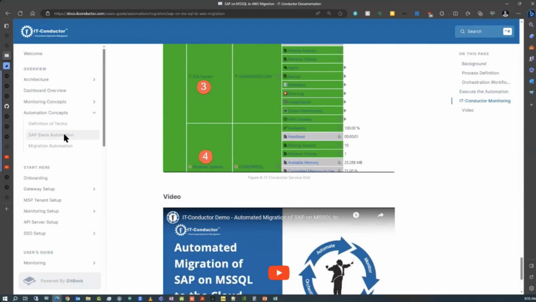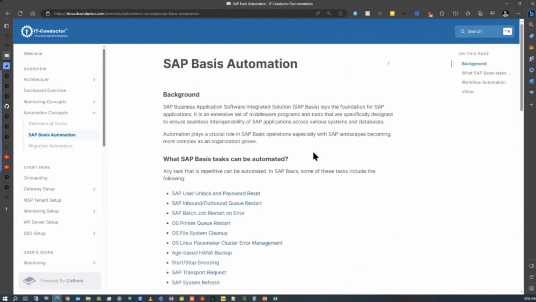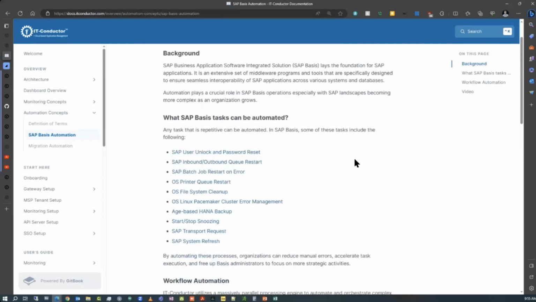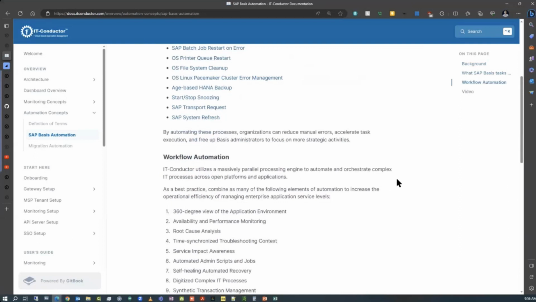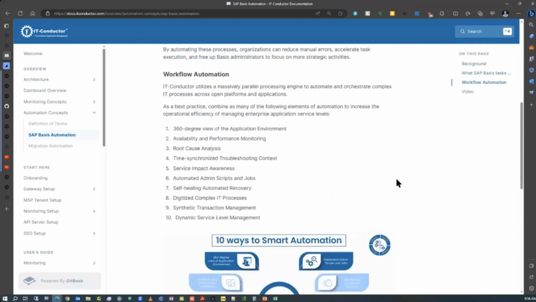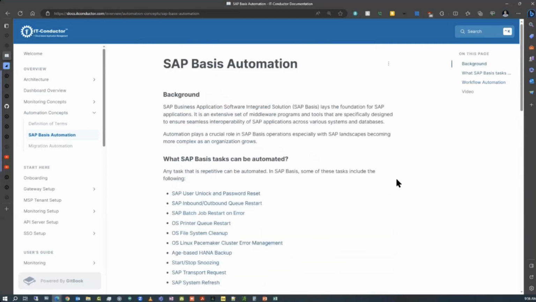Besides all of this, once you get the system up, we take care to make sure the customer is happy. The end-user experience of landing a customer on the cloud is not just to walk away as a service partner, but to make sure they're fully automated as much as possible. So we provide SAP automation as part of the journey, making sure customers' systems are monitored and automated for scenarios like, as I said before, stops, starts, maybe transport automation or file system cleanup, backups, integration into backup solutions, maybe using IT Conductor workflow to drive schedules. We can also schedule migration and schedule backup centrally from IT Conductor.